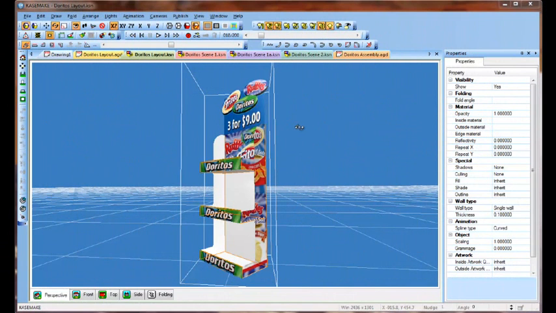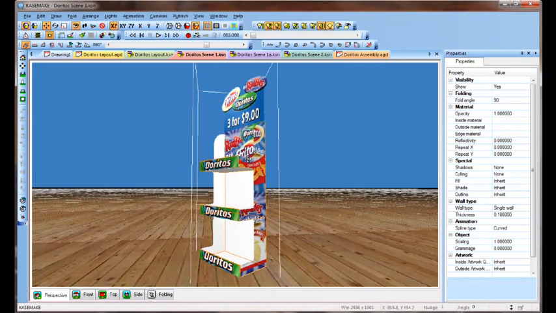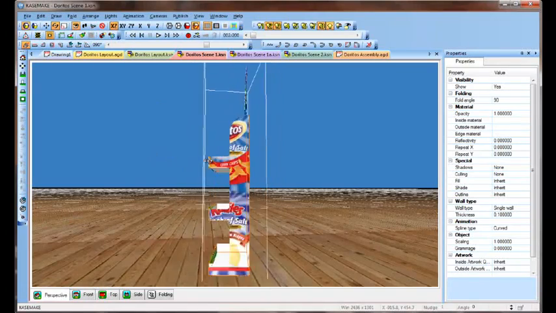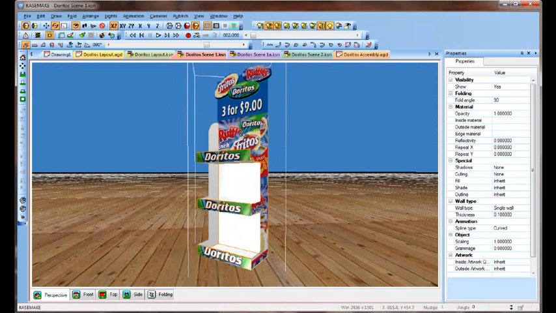To add a little more realism to this object, what we can do is we can apply a texture to the floor that it sits on. In order to apply a texture, all we do is import a graphical image, such as a JPEG or bitmap, to tile or stretch over the floor. This is an example of a wood floor image that was created and applied to this particular object. Now, we still have the capability, even with the textured floor, of rotating the object and still viewing it from the top or bottom or any other angle.